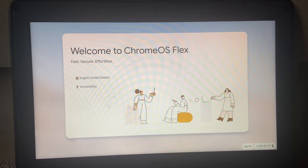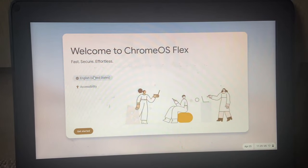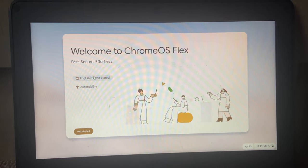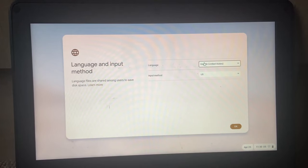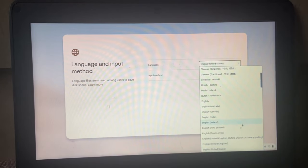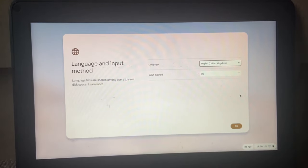Welcome to Chrome OS Flex. Fast, secure, effortless. And the touchpad even works as well. So let's change the language and the, oh yeah, I didn't get the keyboard layout. Good. Yeah, this is the only issue with Chrome OS Flex. It's a little bit laggy. In fact, I'll go grab a mouse. All right, got a spare mouse. Let's stick it into one of the USB ports. This thing even on? The thing wasn't even on.